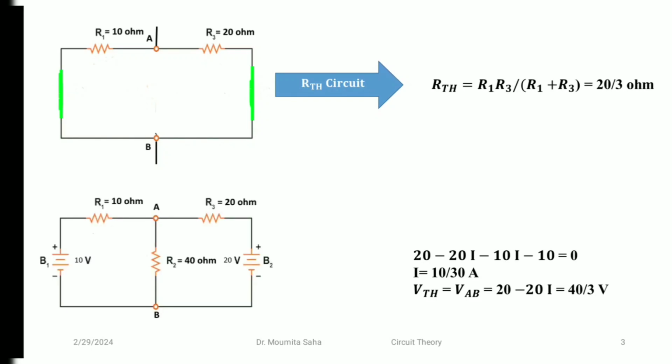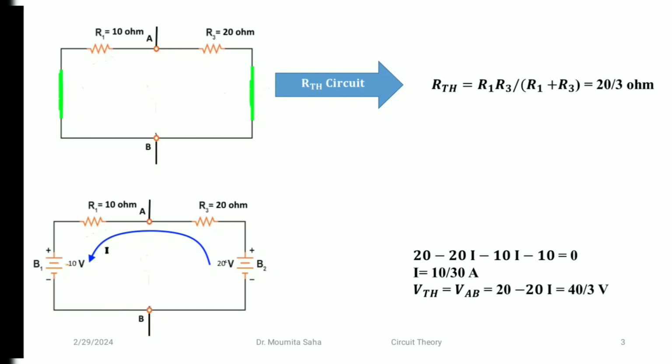Now we need to calculate the Thevenin's equivalent voltage. So again we will remove this AB branch, which gives us too much load of calculation. Now here we cannot short circuit the voltage sources, because we need to calculate the Thevenin's equivalent voltage. So we cannot remove the voltage sources, nor can we remove the resistances. You may ask why we need the resistance now that we are calculating VTH. But the thing is that a huge amount of voltage will drop across the resistance. Or we may compare this to the river flow pattern also.